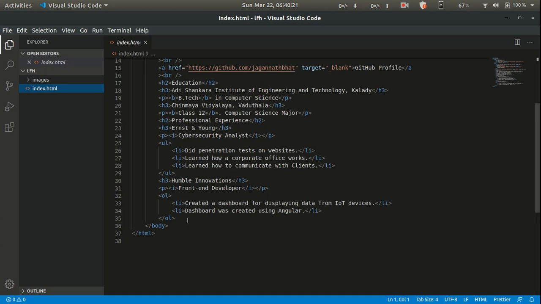So let's say I want to create page 2 for my resume. So I'm going to link it to page2.html and say page 2 here, closing the a tag. So this is basically how you create a link to a page within your own website. So page2.html, when you click on it, it goes to a file called page2.html. So you need to create that page2.html right now.